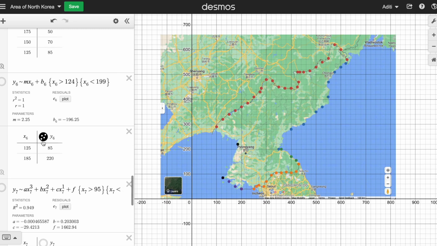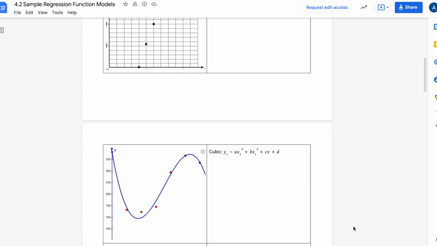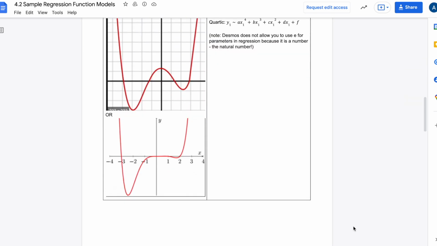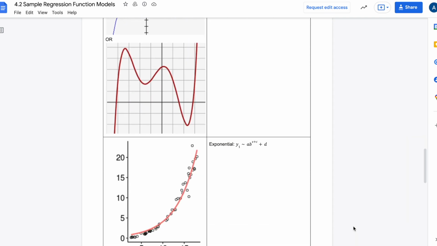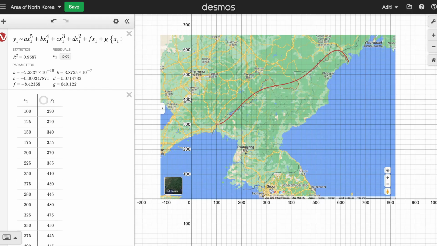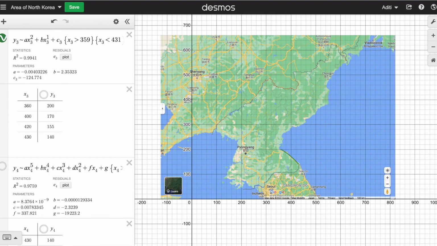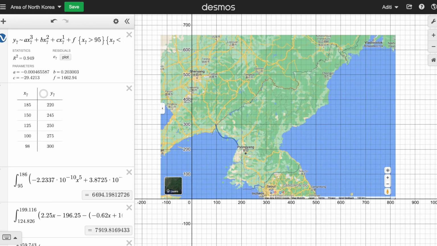I then introduced regression functions, recognizing that breaking up the area would allow me to select the most accurate regression functions that align with the area borders. After comparing the area borders to regression functions provided in the reference document by the number and depth of curves or turning points, I selected a total of 7 regression functions: quintic, linear, quadratic, quintic, linear, linear, cubic.